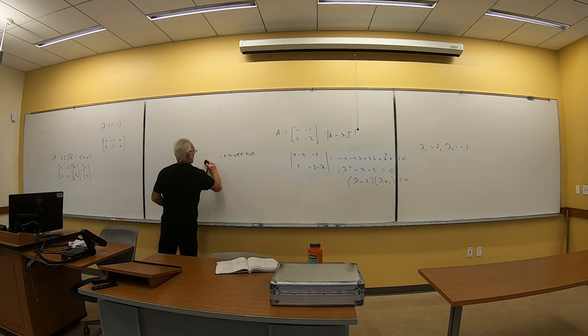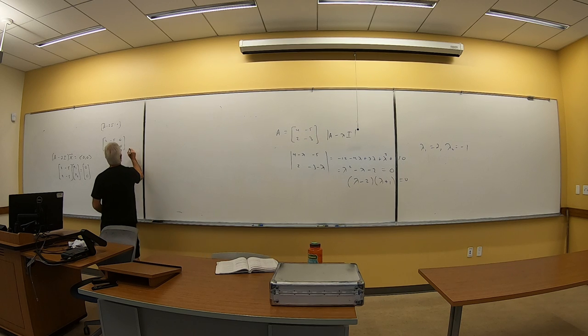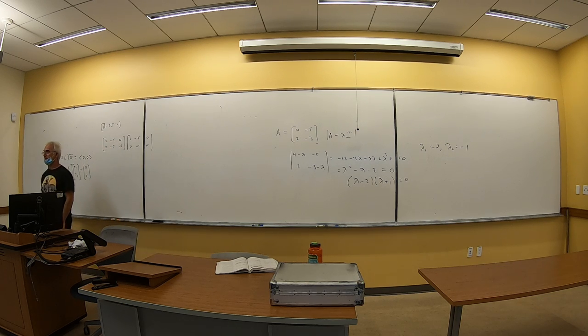When I take negative row 1 and add it to row 2, what am I going to get? I'm going to get a row of zeros. Gee, that means I'm going to have to parameterize. I either have to parameterize or I don't. I'm either going to get a row of zeros or I won't. Not getting a row of zeros means the zero vector is the only solution. The zero vector can't be a solution. That means everything went wrong.